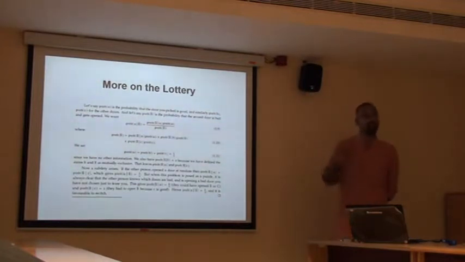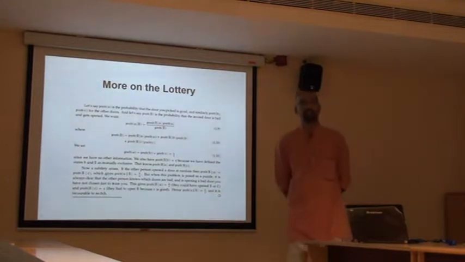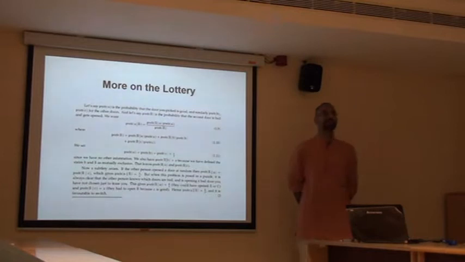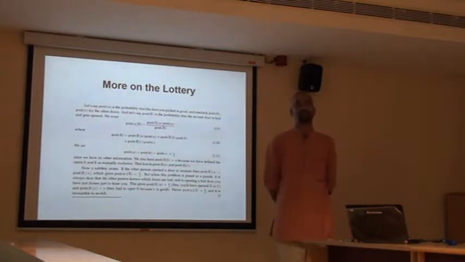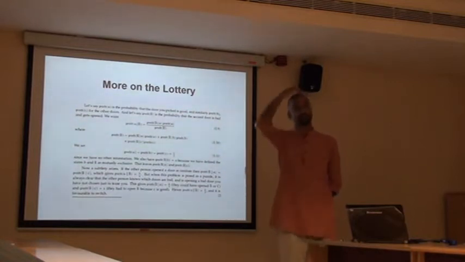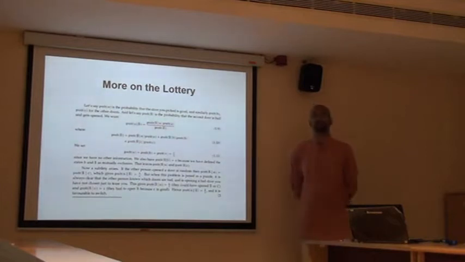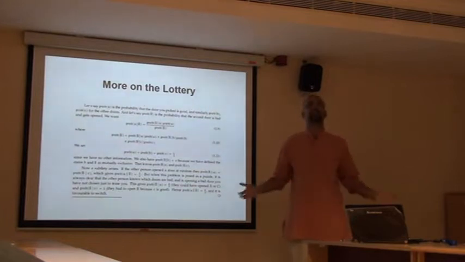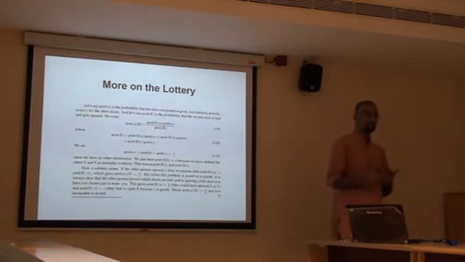So this is a way of converting reasoning. What I am doing right now is logical reasoning. I'm saying, oh, he must know this, he must know that that is not the case, and so forth. But as soon as you put numbers on it, you get a very exact answer as to how to do this. So what Bayesian reasoning allows you to do is, as soon as you know that something can be represented numerically, it immediately gives you ways of reasoning which are very, very powerful. Of course, not in every situation will you get such a clear win, but just numerical representability gives you a lot of information.